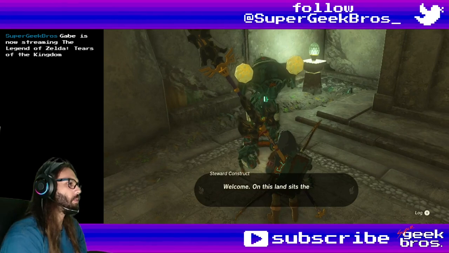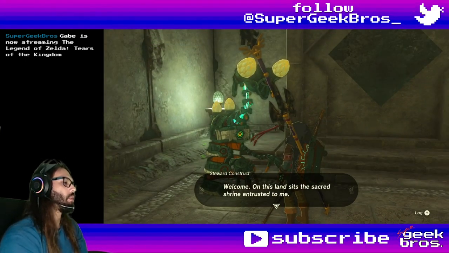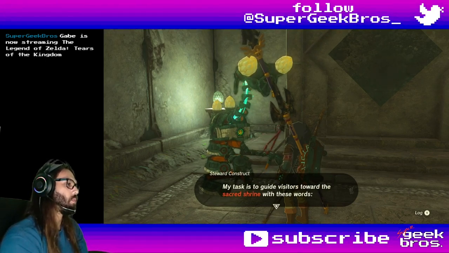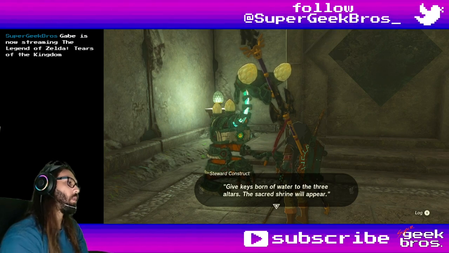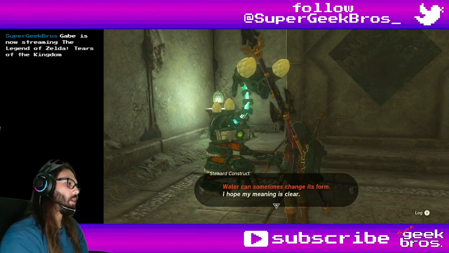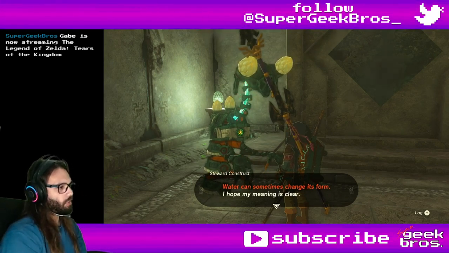Allow me to guide you. Welcome to this land, this is a sacred shrine entrusted to me. My task is to guide visitors toward the sacred shrine with these words. Give keys born of water to the three altars. The sacred shrine will appear. Water can sometimes change its form. I hope my meaning is clear.